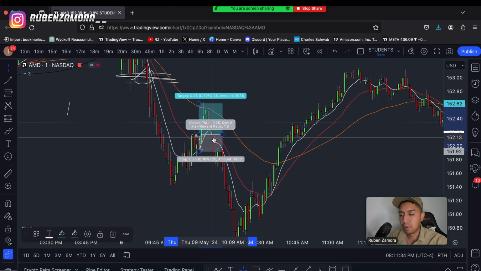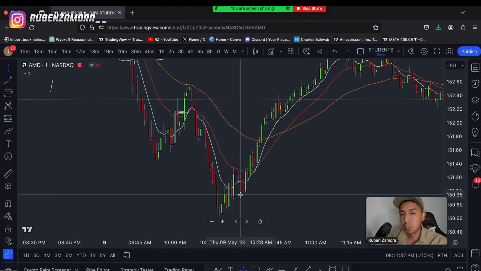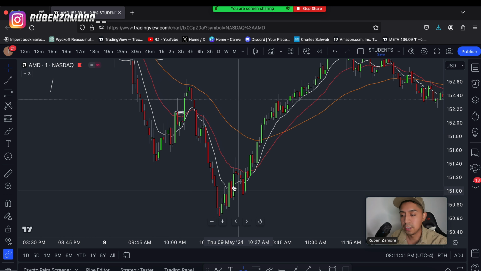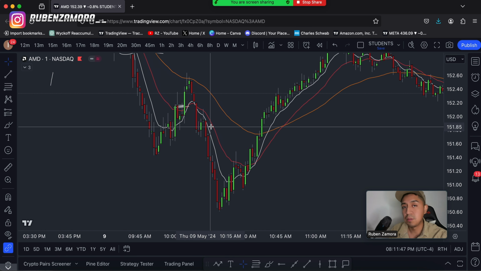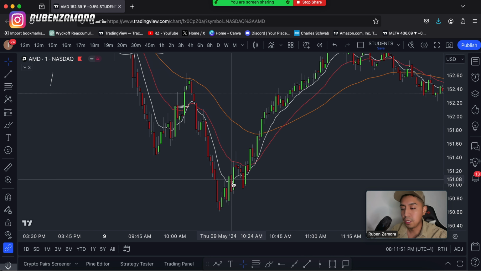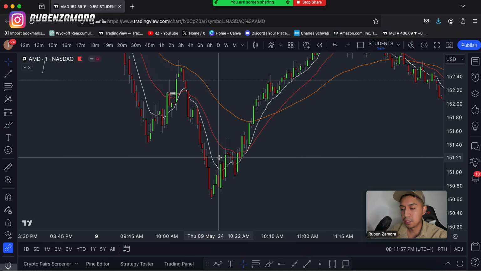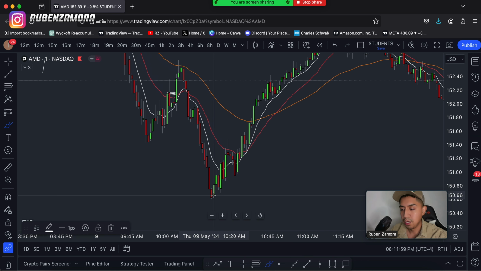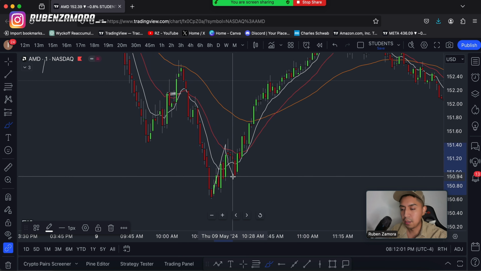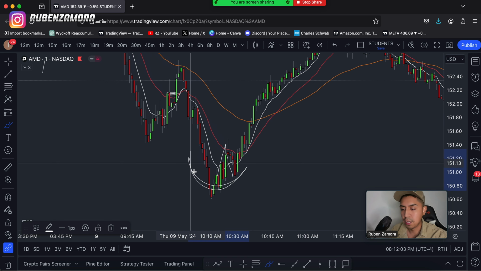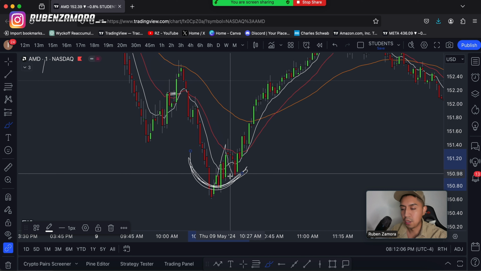Now let's look for another breakthrough above those EMAs, because if you're looking for a reversal to the upside, you don't want to see price continue in a downtrend, you want to see price start doing an uptrend. So all you're doing here is looking for a breakthrough above those EMAs, as you just see here. You can see what price just did: it broke above, came back down. It's doing the U shape, right? It's just doing the U shape. And now what happened? Price is going above those EMAs.